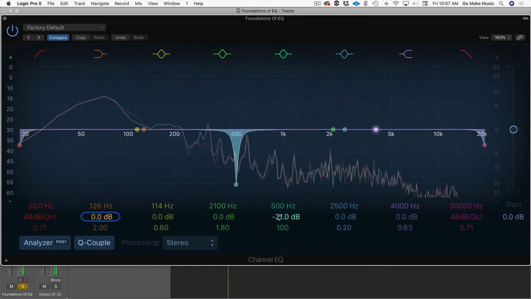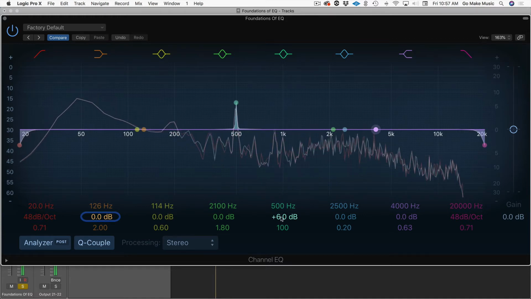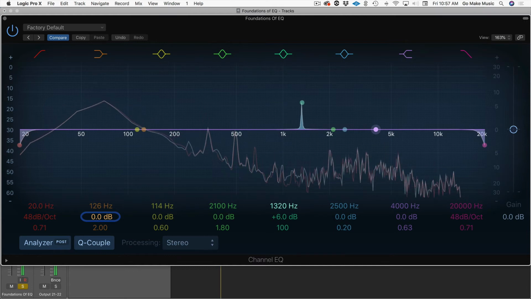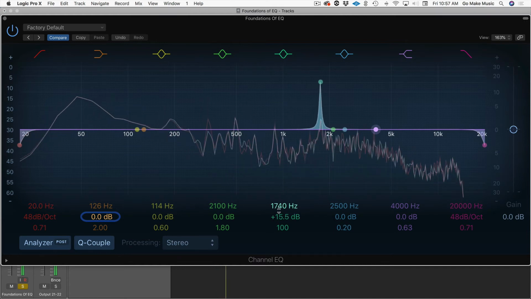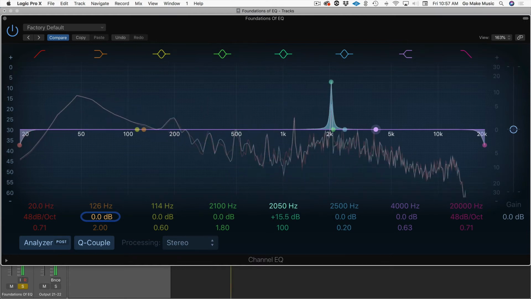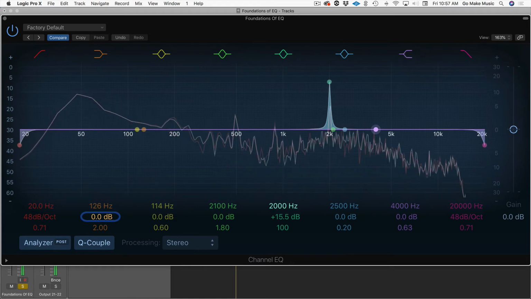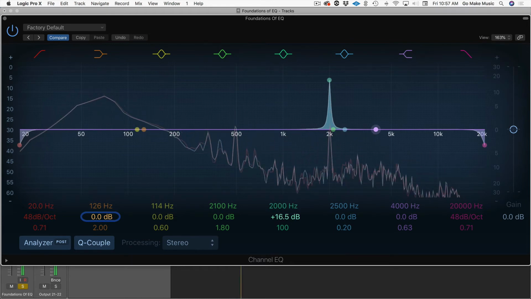There's also kind of that high-end whistle. I don't mind it, but I could try to get rid of it too. I'll show you. You hear that?